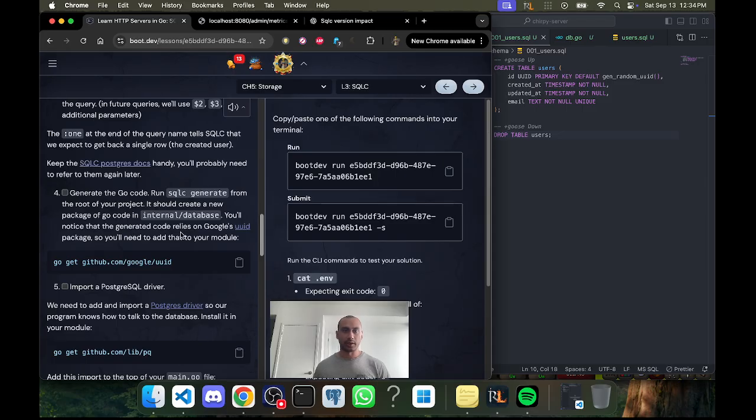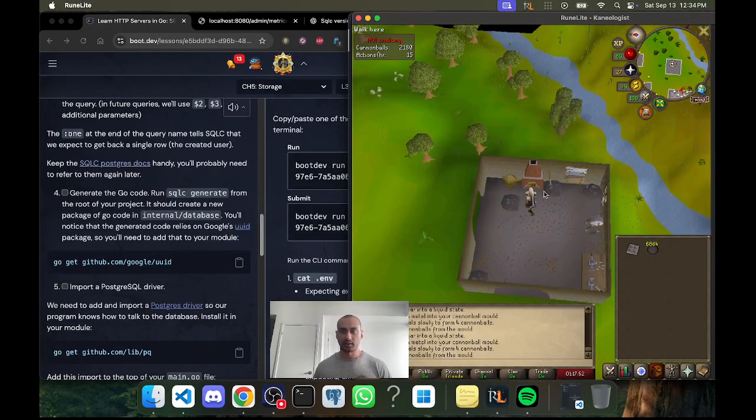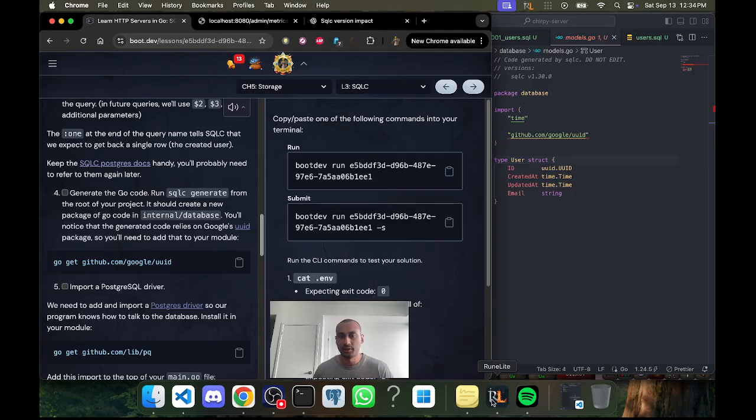You'll notice that the generated code relies on Google's UUID package. Yes, it does. And that's why we probably see a red error here. That's the github.com/google/uuid package.